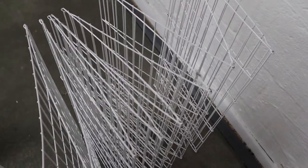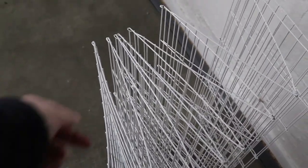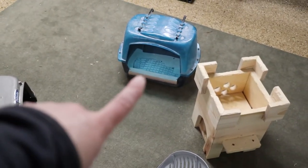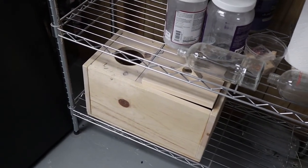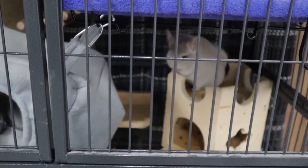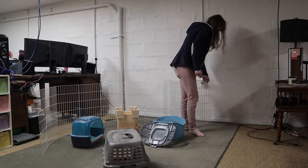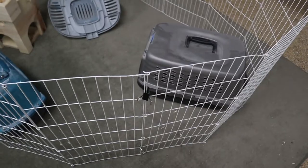Now I'm setting up playtime. I have a wire fence that I secure with metal binder clips. I have a couple of enrichment items: a dust bath, a couple of hides, and another dust bath I'll be using to catch them and move them into the playpen, since they're not too keen on being picked up. I use paper clips to secure the opening so my escape artists have less of a chance of escaping. Let's fill a dust bath up and catch them.